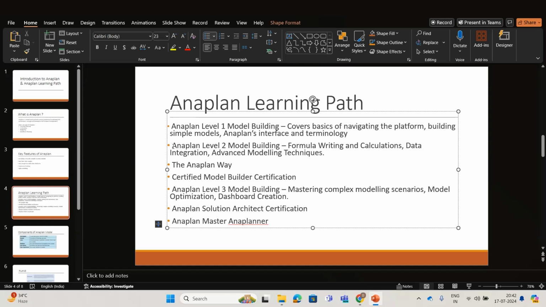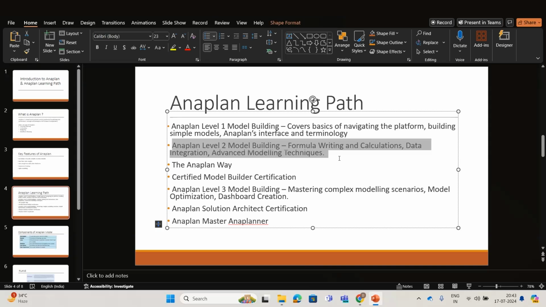Then level 2 model building will cover how we write formulas and build logic in Anaplan. It also consists of some of the UX features that we have, like how we can build dashboards.